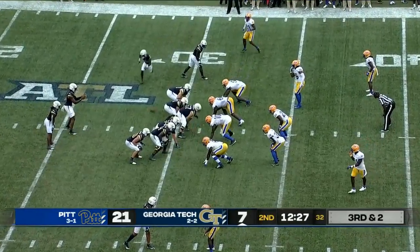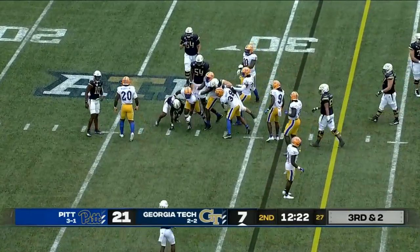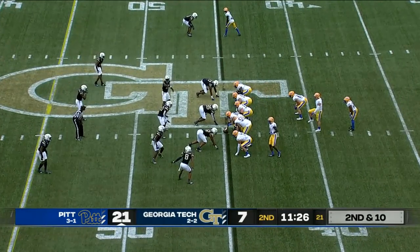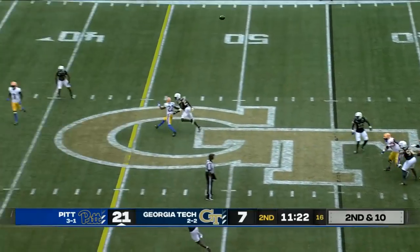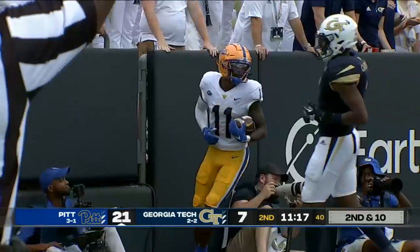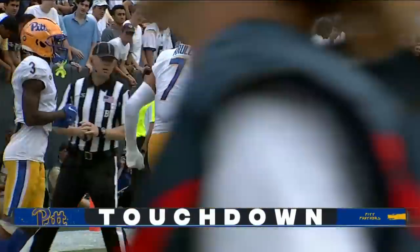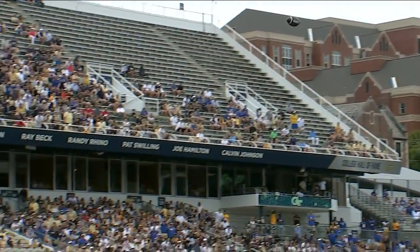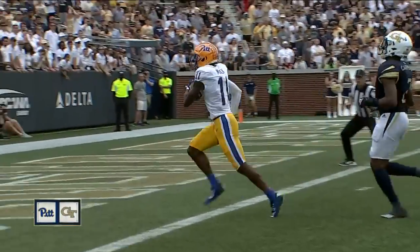Georgia Tech going with tempo, the Jackets going to hand to Jameer Gibbs — he got spun around. First guy to hit him was Davis. Pistol set here, Vincent Davis in the barrel with Pickett. Pickett wants to throw it — Tayser Mackey caught it and he will score over the top of Carpenter! Tayser Mackey wide open in the end zone, Pit goes up by three touchdowns.